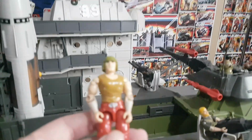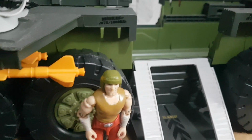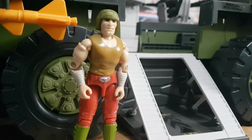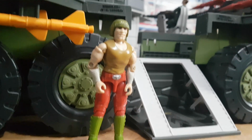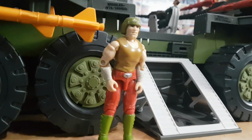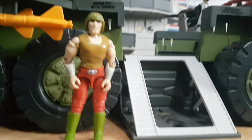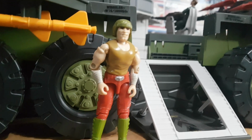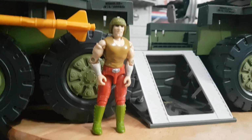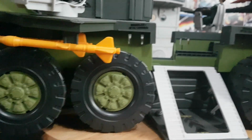And this is the driver that came with it, Armadillo, which is kind of a funny name because we already had a tank that came out in 1985 called the Armadillo. So to have a figure named that a few years later was kind of weird. But yeah, and a lot of people don't like this guy just because he looks a little bit strange. He's kind of wearing like a green tank top with a helmet and some funny pants. But whatever. I mean, that's part of the nostalgia. He came with it. Doesn't matter if people think he is stupid or not or whatever. He's the guy that came with it.